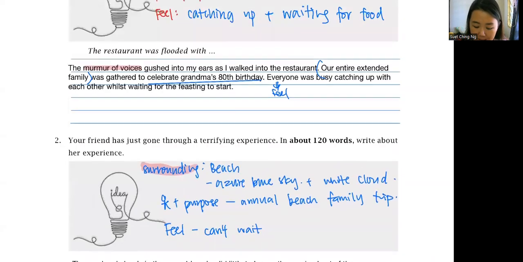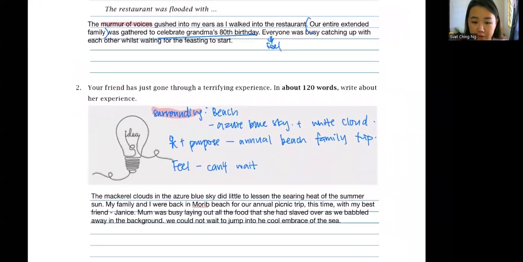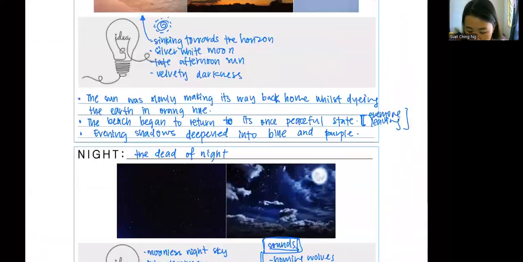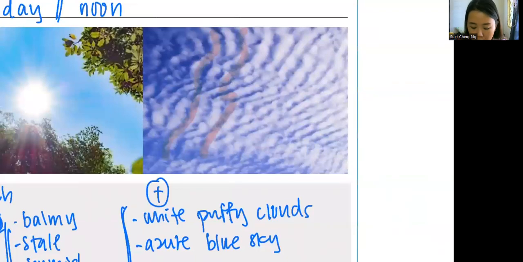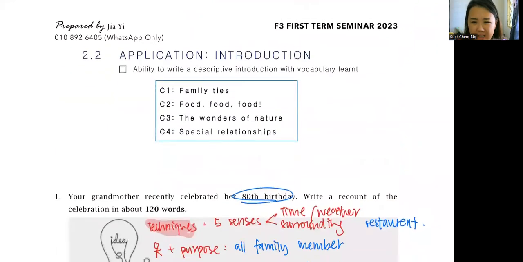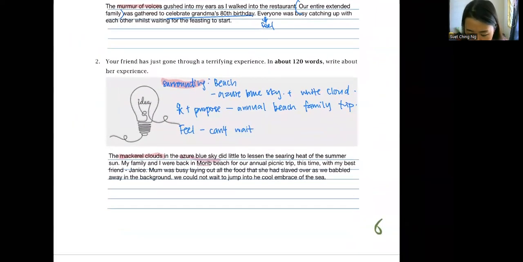It is just a one-liner, usually setting the first sentence of your introduction. So I'm talking about the mackerel cloud. Mackerel clouds are usually the long, cloudy ones. Let me show you. It usually is this type of cloud you call mackerel. They look like long fish, right? So it's usually just the first line. Very rarely is it the whole paragraph.